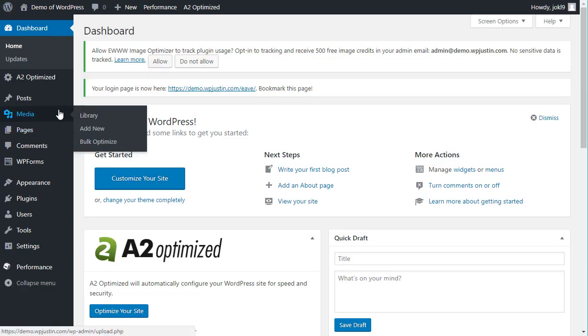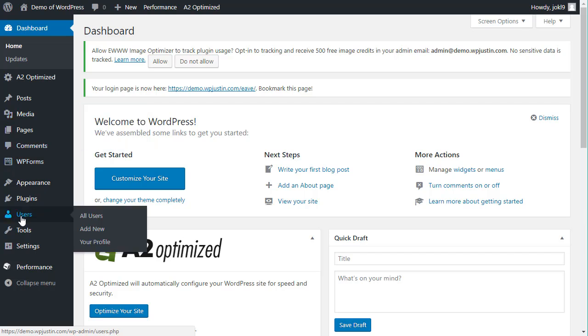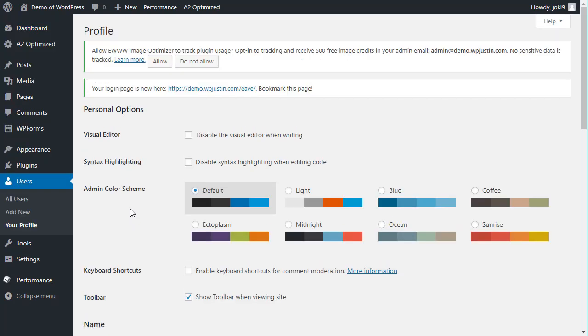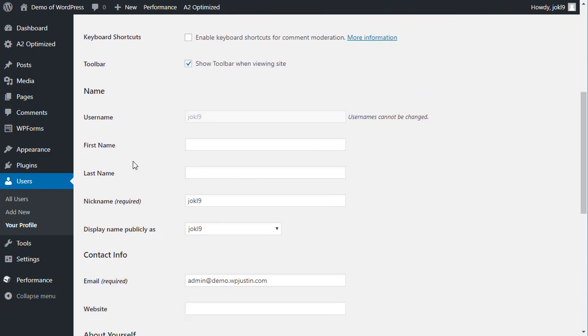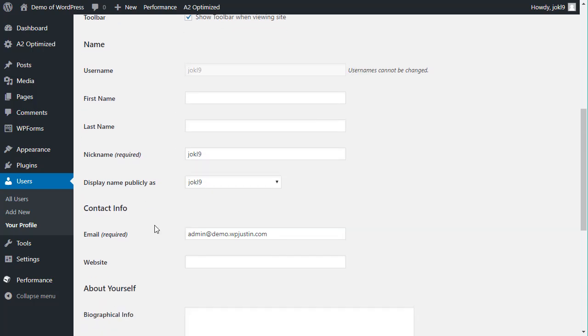Once that's bookmarked, the first thing you're going to want to do is go to users and then go down to your profile. Because with your username as this, what you want to do is change it, otherwise this will just show up on the front end of your site and then people will automatically know your username.